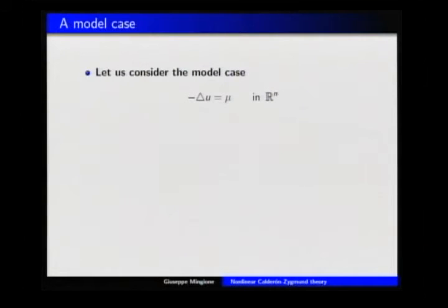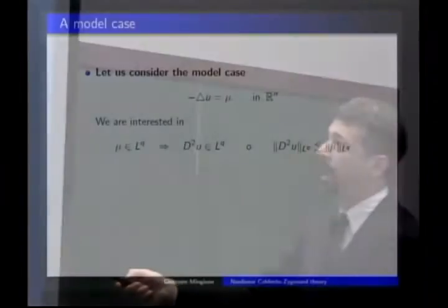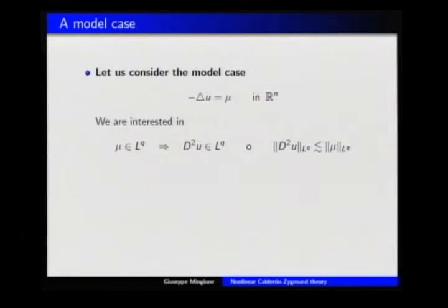But according to the classical approach in regularity theory, we start by prescribing that mu is a C-infinity function, but we never use its C-infinity norm. So we give a priori estimates. We are just interested in a priori estimates. Then by approximation, if the a priori estimates are good enough, you can recover the results for the most general cases, even when mu is a measure. So, what are the basic results? A basic result from Calderon-Zygmund theory from the 50s is: if mu belongs to L^q, then the second derivatives belong to L^q. So in some sense, you are converting the information you have on the trace of the Hessian into information on the whole Hessian. If the trace is in L^q, then the second derivatives are in L^q with an a priori estimate, which eventually allows you to pass to the limit.